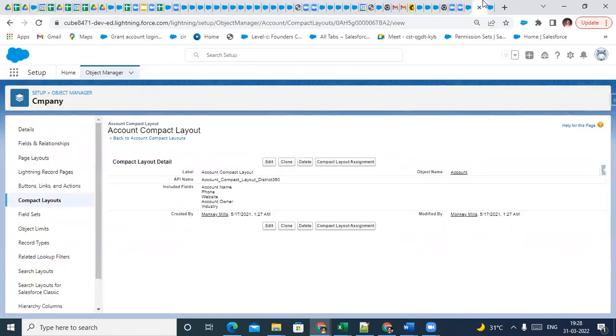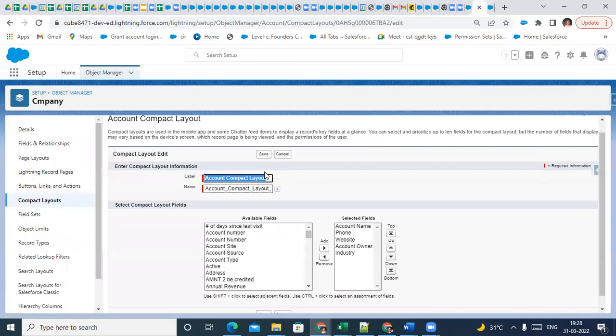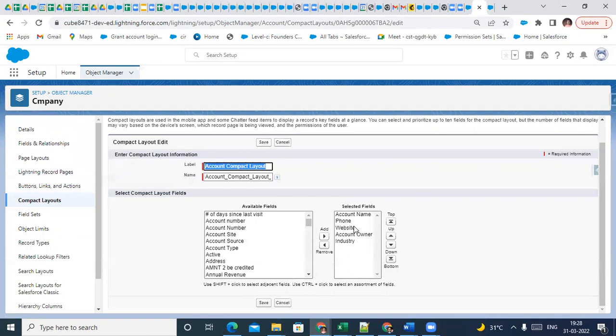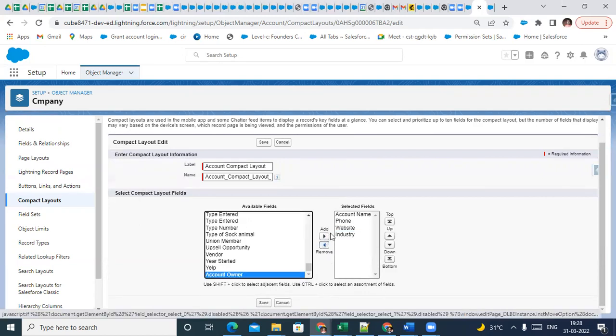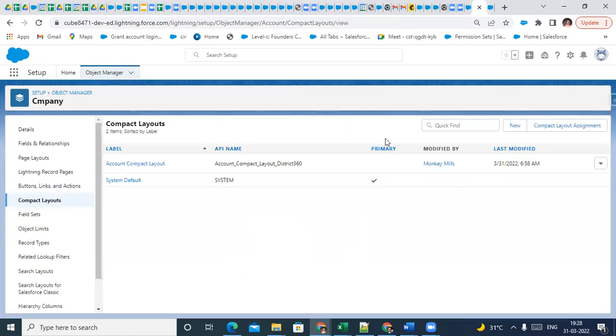This is the part where I'll be controlling all these things. Once I click on this edit, I'll be able to select what are all the fields that I wanted to be displayed. If I don't want this account owner to be displayed because it's already displayed, I'm just going to remove that from the available list and click on save. So this is called mini page layouts.